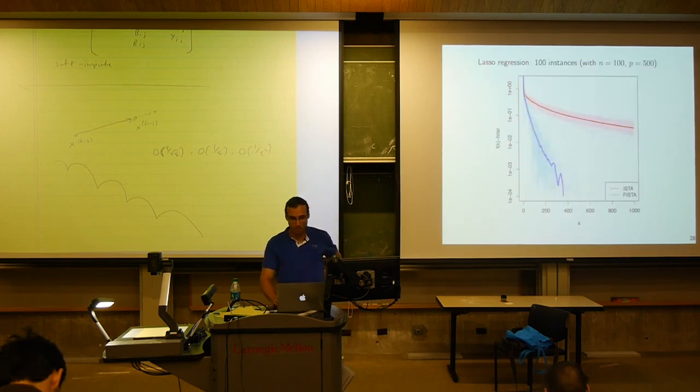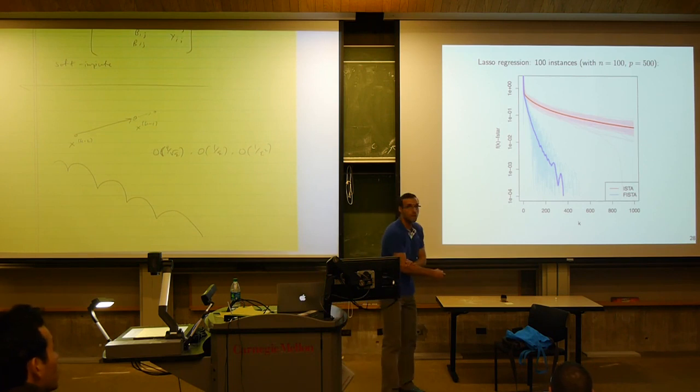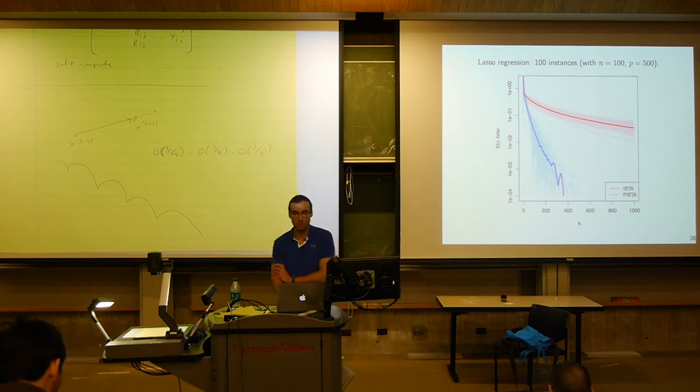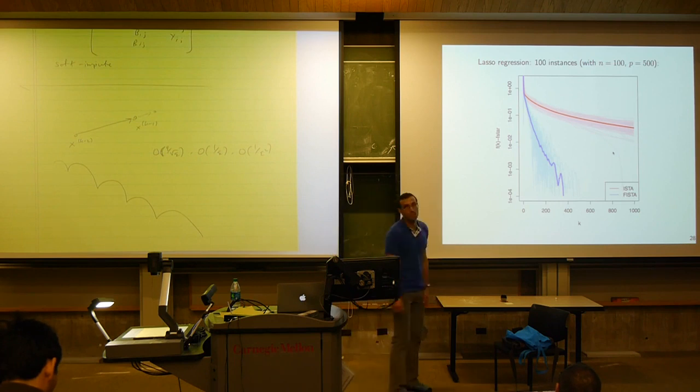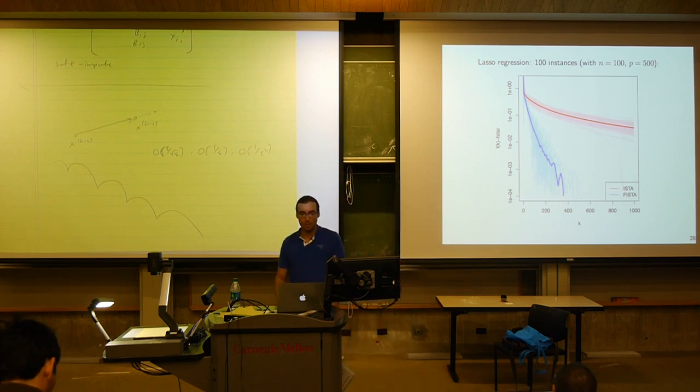And that was the guy that had much, much faster convergence. So here I had an example where I ran this for 100 different instances. I generated 100 different problems with kind of a random design and random response, just to show some variability here. And this is what the convergence looked like for FISTA and ISTA when they were both tuned to have the largest fixed step size possible before they diverged. Okay, so this is supposed to be representing kind of ideal convergence behavior for both of them. And we have much faster convergence with FISTA. This is the average convergence rate here in the dark blue and the average in the dark red. And in fact, every instance of FISTA was faster than every instance of ISTA, right? They don't even cross. So this is really a lot faster.